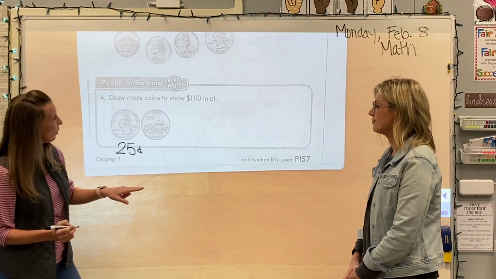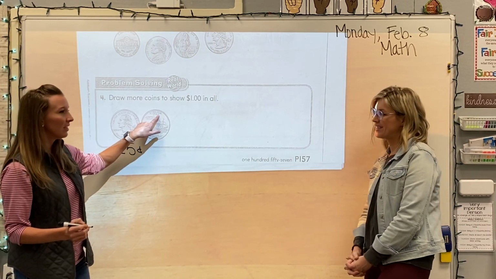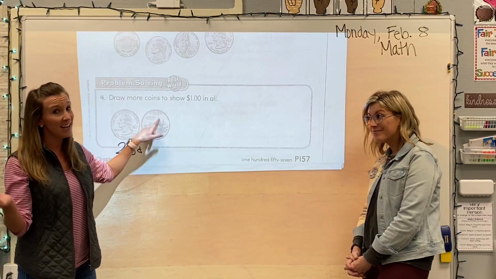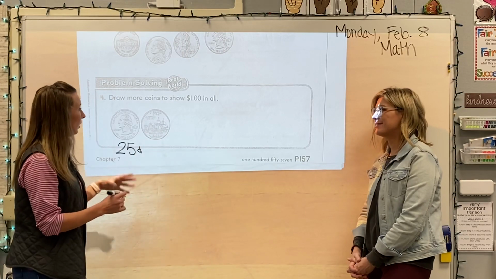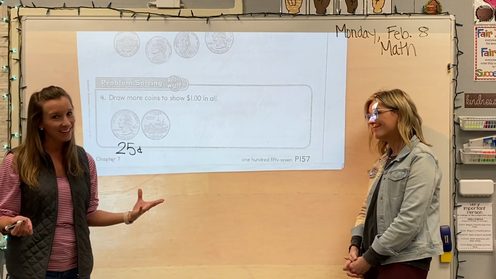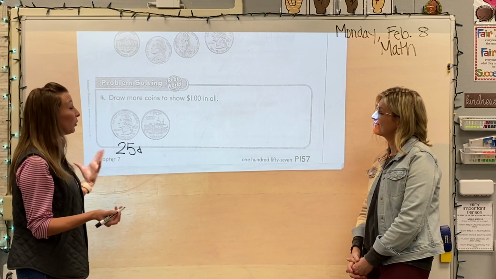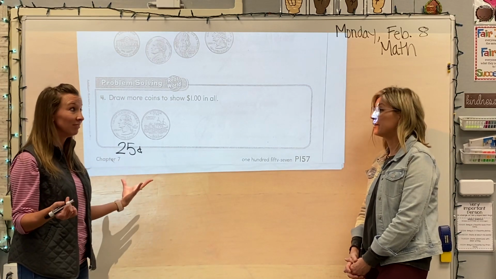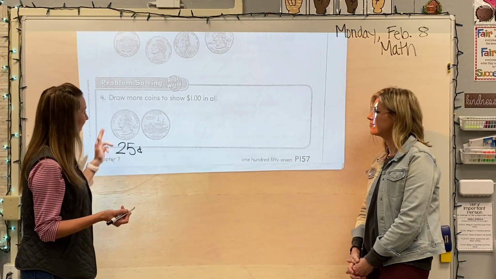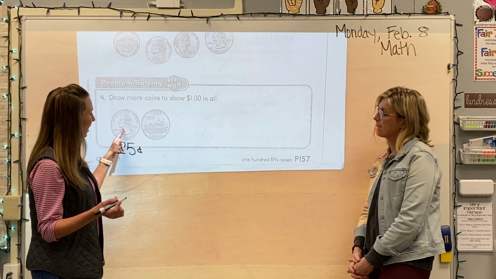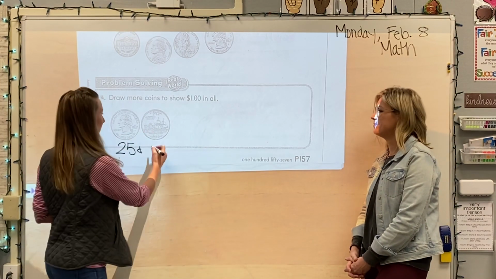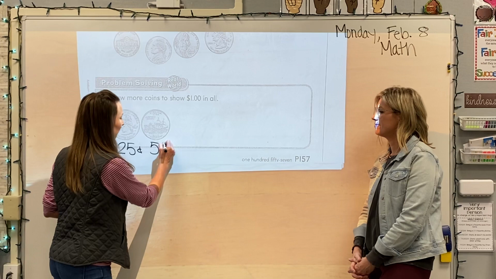Now, this coin says Virginia. That's a state. If it's a state, I know that this is a quarter. Plus, it's the same size. It is exactly the same size. And if it were in real life, it'd also be the same color. So, good to know. If I have 2 quarters, I would count 25, 50. I'm going to write 50 cents down here.